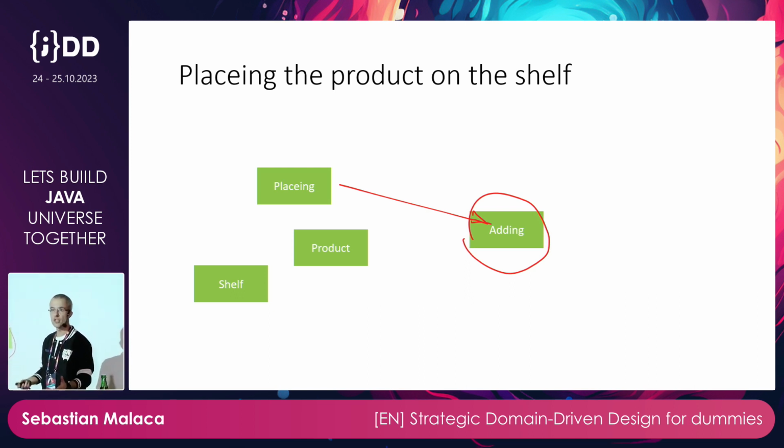It can be an identifier, whatever. But I'm adding that to my persistable object. So let's forget about placing. Let's stick to the add. This is what will happen under the hood. So let's keep it simple.